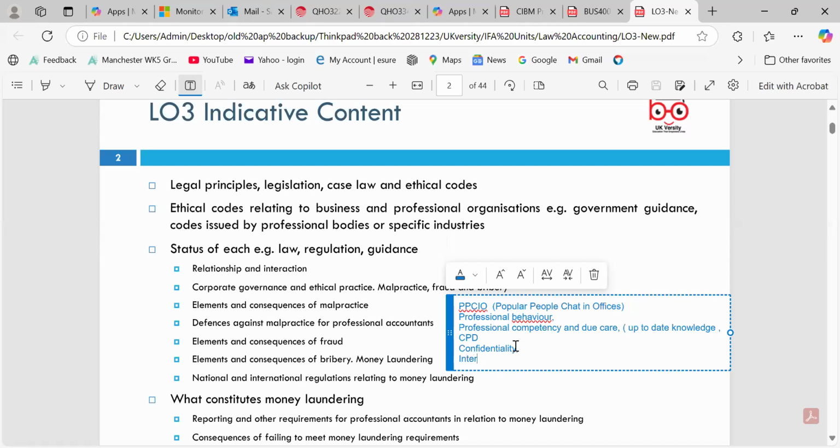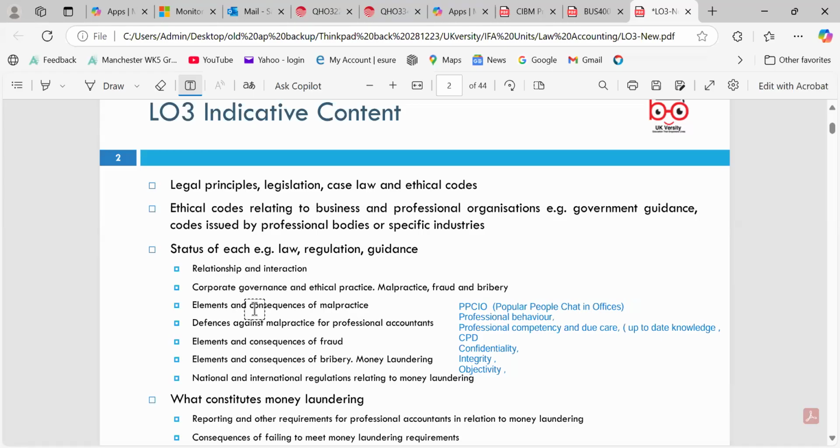I is integrity. Integrity means honest: true and fair information, honest information, and all the material information that needs to be declared in line with the law and legislation. The last is objectivity, which means unbiased, non-conflicting information, without intimidation. These are the 5 professional codes of ethics that every accountant, and most professions, need to follow.